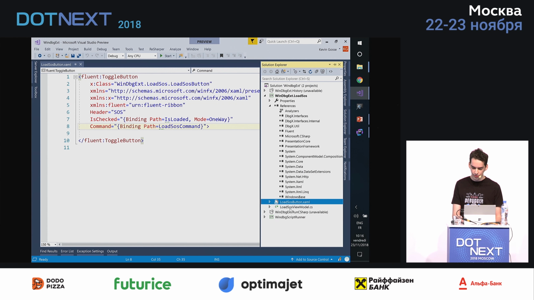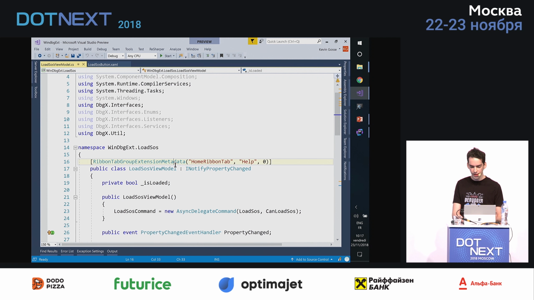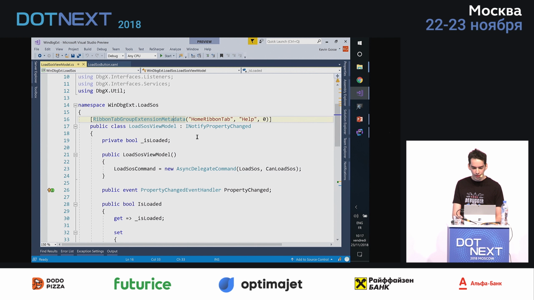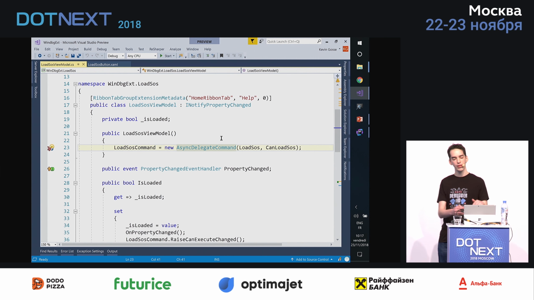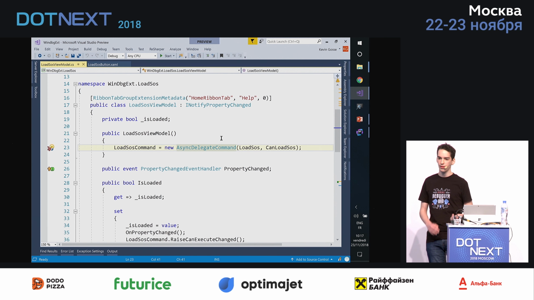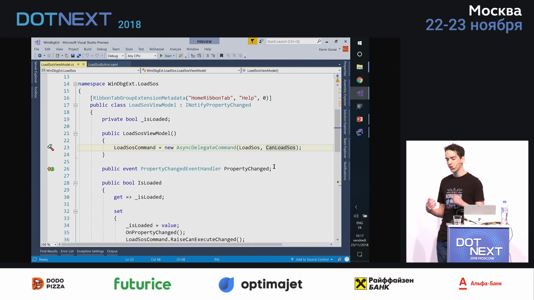Now the interesting stuff is in the view model. I'll come back to that attribute later. I implement INotifyPropertyChanged. I create the command. AsyncDelegateCommand is a helper provided with WinDbg, but it's just an ordinary WPF command. LoadSOS is called when I click on it, and CanLoadSOS determines if the command is activated or not.